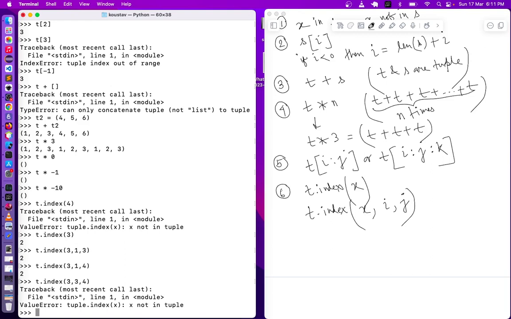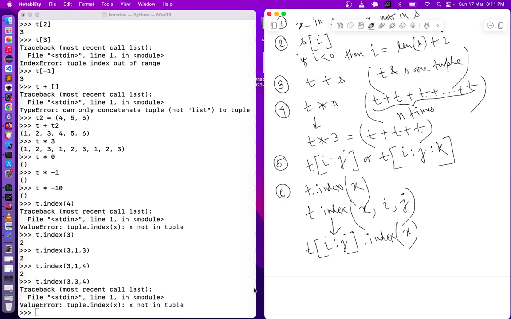Now in the last example, you see it gives a value error, because when you are using the second variation, x comma i comma j, what actually happens behind the scenes is it will first create a slice from i and j. It will create the slice from the tuple using the given i and j values. Since a slice is also a sequence, it will also have the index operator, and it will use index on it.